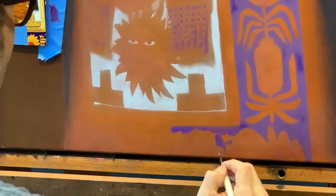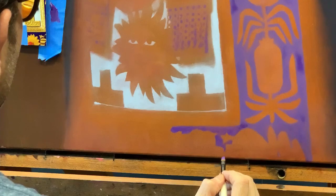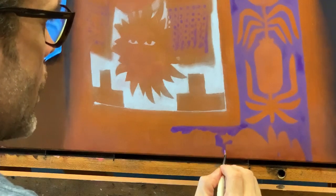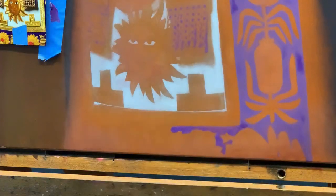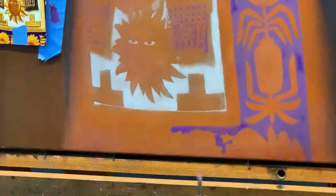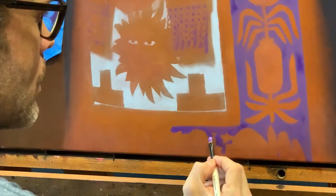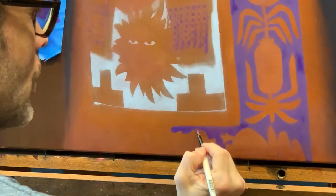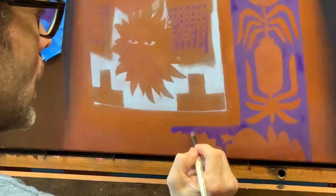Watching my transfer as I go, or watching my reference material to make sure that I'm not stating something incorrectly. I want to make sure that I'm faithfully representing what's here, right? So let's say you're doing a painting like this and you have no idea what these things mean. You have to be very careful to actually put in what you see, right? If you know what they are, then you know what the value of them is, but which ones have to be exact? Maybe some of these have to be exactly what they are, and some of them there's latitude on. If you don't know what this stuff is, you wouldn't be able to make a decision about that. And so, in that case, you have to be very careful to faithfully represent what you are seeing, right?